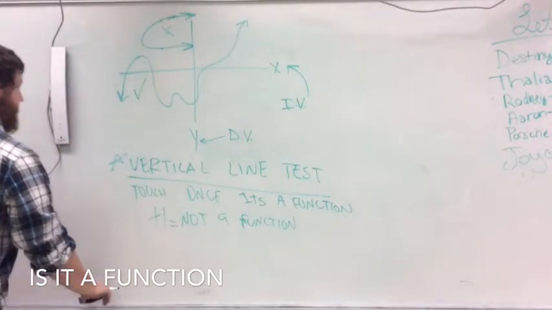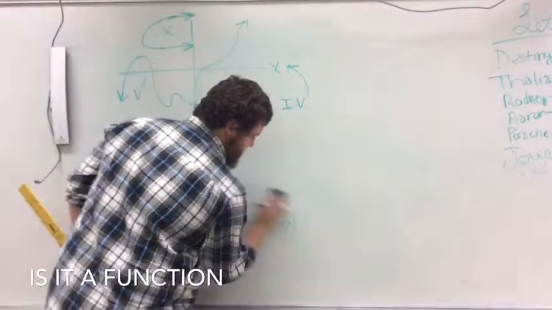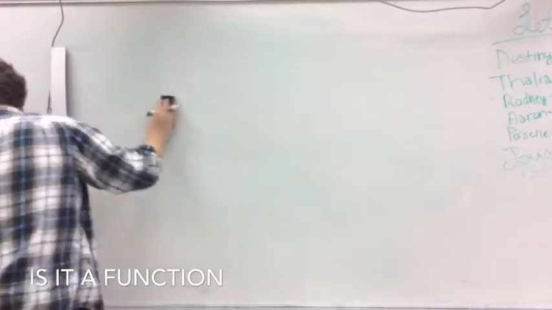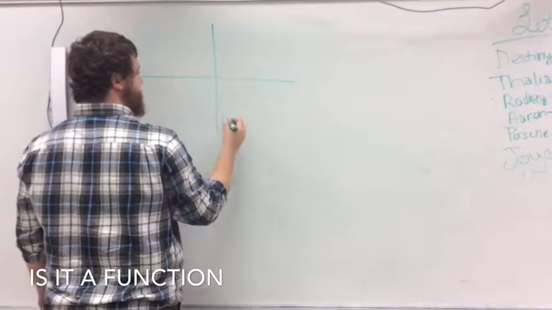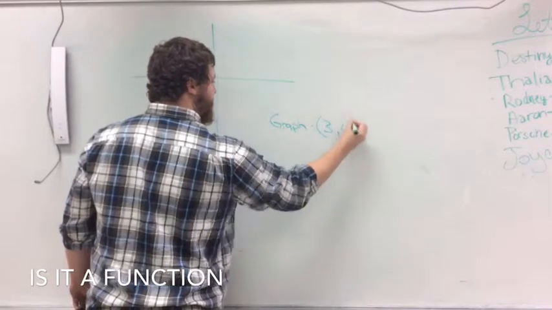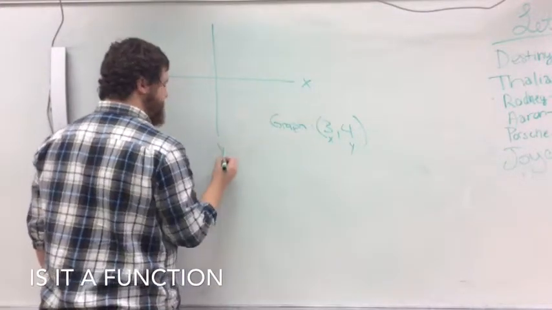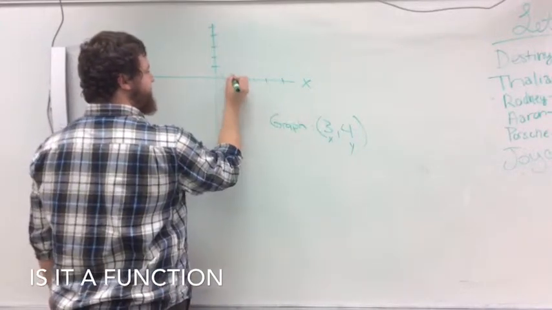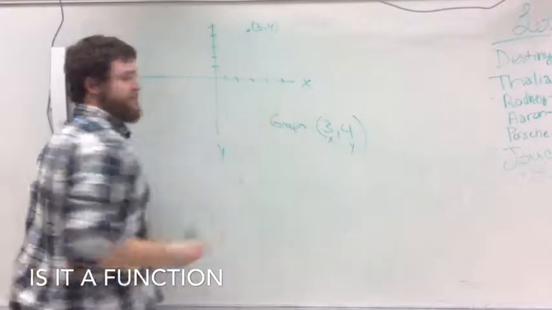Now, another way to graph things is using your x's and y's, right? If I told you to graph the point 3, 4 on this bad boy, you know the first one's your x, your second one's your y. This is my x-axis and my y-axis. I would go over 3, positive 3, so 1, 2, 3, and up 4: 1, 2, 3, 4. Put a dot. So that's easy enough.